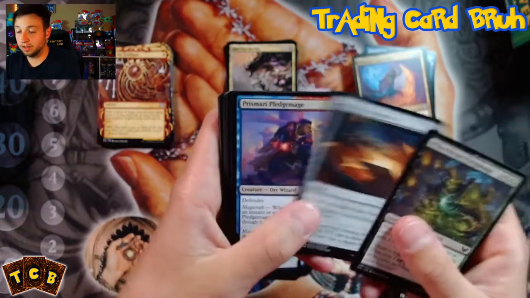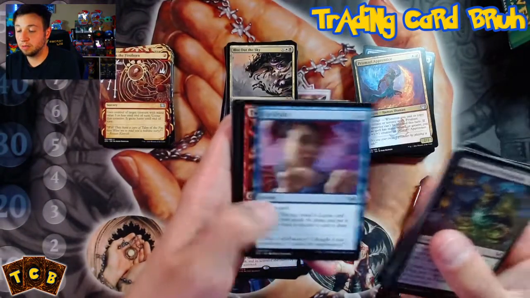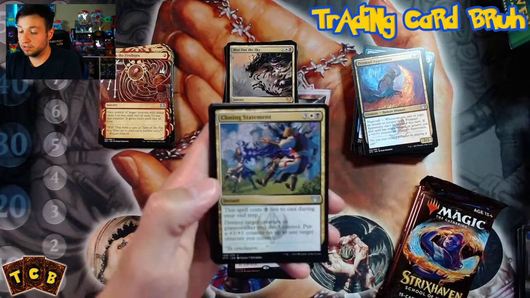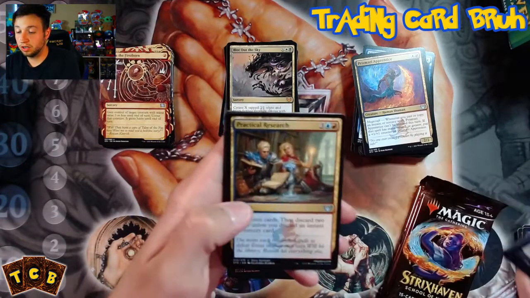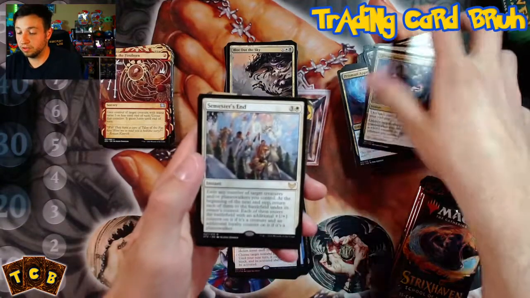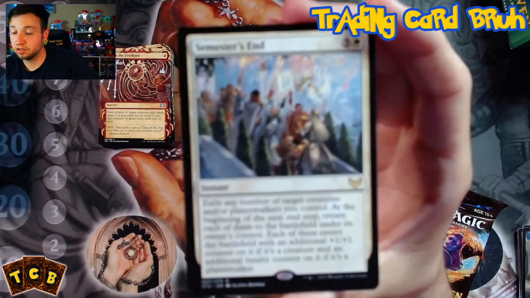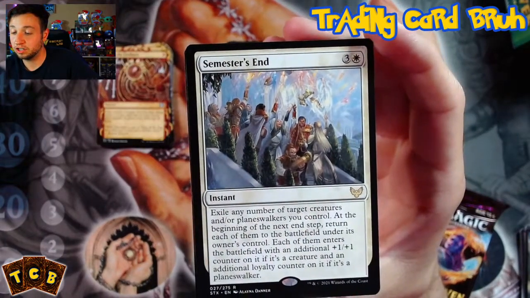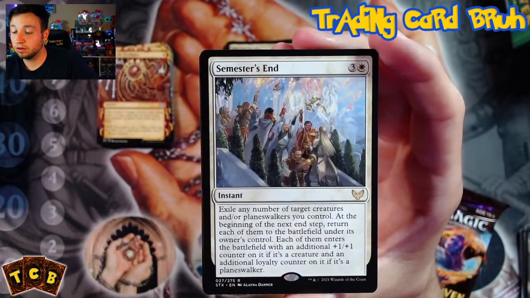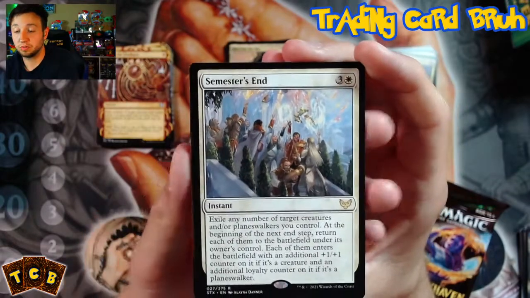Witherbloom Pledge Mage, Letter of Acceptance, Prismari Pledge Mage, Bid for Power, Novice Deceptor, Pilgrim of the Ages, Pop Quiz, Twin Scroll Shaman, Spined Karok, Fractal Summoning, Closing Statement, Dueling Coach, Practical Research, and Semester's End. Haven't pulled this yet. It's 1 Plains, 3 anything. Exile any number of target creatures and/or planeswalkers you control. At the beginning of the next end step, return each of them to the battlefield under its owner's control. Each of them enters with an additional +1/+1 counter on it if it's a creature, and an additional loyalty counter on it if it's a planeswalker. It's pretty good. I liked it.